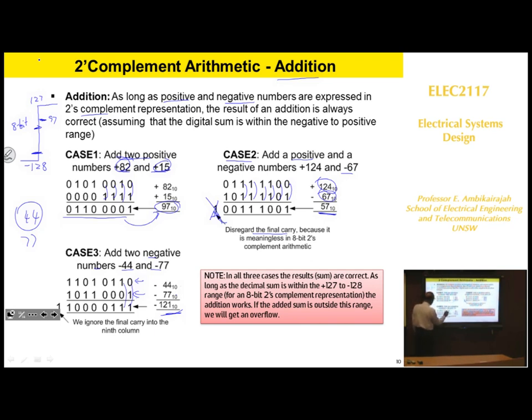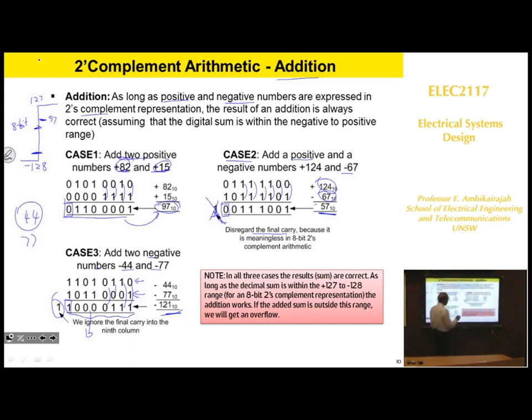Now you do the addition, keep doing, and you will find this carry 1 in the 9th column. You ignore that in 2's complement, you don't touch that. And you just take this value, and you know the most significant bit is 1, therefore it's a negative number, we know immediately. Take the 2's complement of that, and you will get the positive equivalent, which is 121. Here we see the most significant bit is 0, therefore the number is positive.